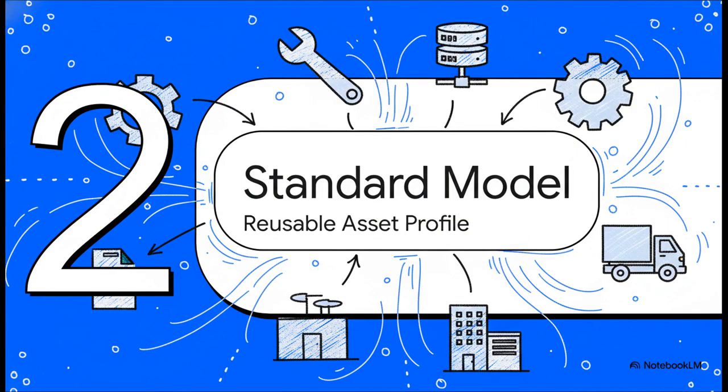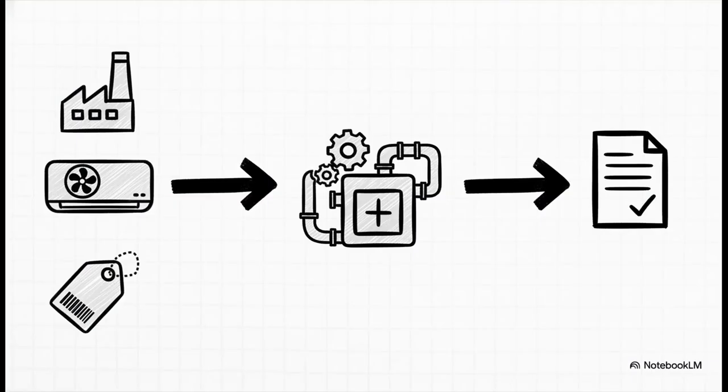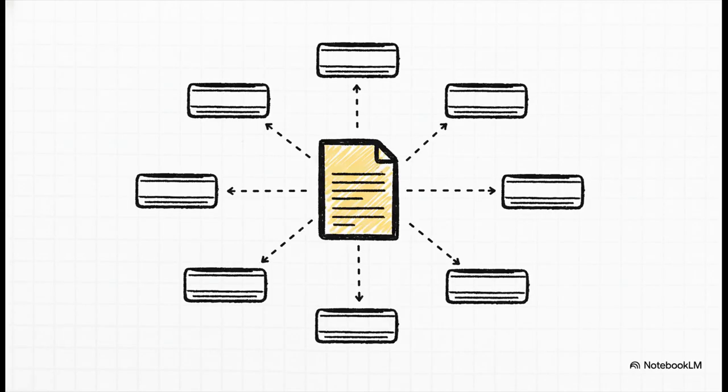So the system has all this great information. What does it actually do with it? Well, it uses it to build something called a standard model. Think of this as the master reusable profile for that specific kind of asset. To build this profile, the system just grabs 3 of those pieces of info we just defined, the make, the subtype, and the model number. It then combines them to create a really clear, easy-to-read name. And boom, this is the result, a nice, clean name that anyone can understand.